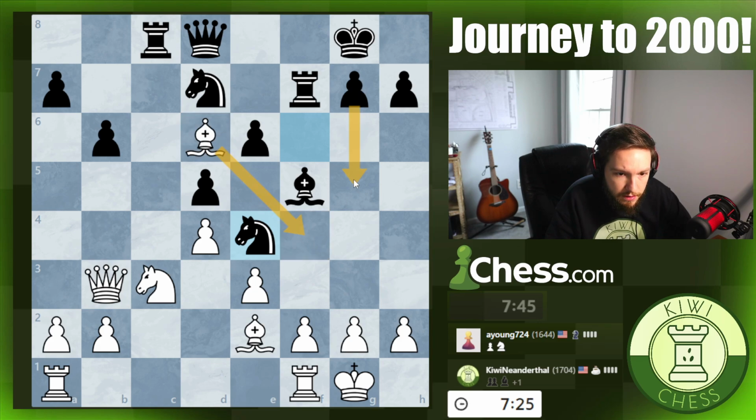If I go here, does he have this? Yes, he does. So if I go here, he can take, which isn't great. If I go here, that's kind of ugly as well. If I take the knight, like I said, he's taking with the bishop.